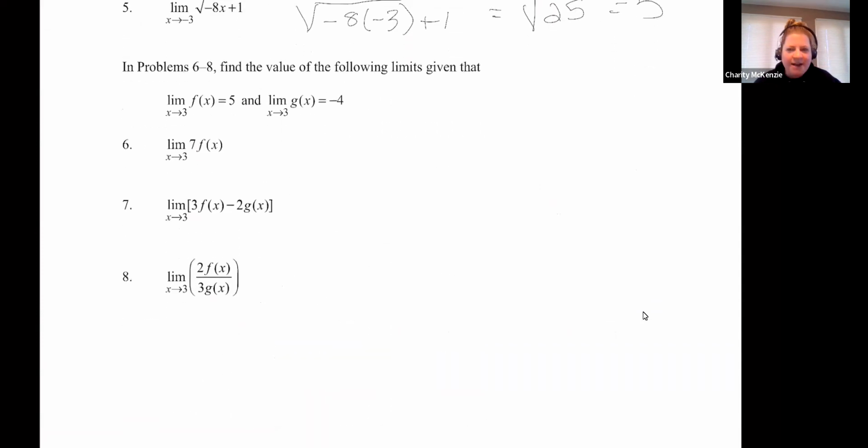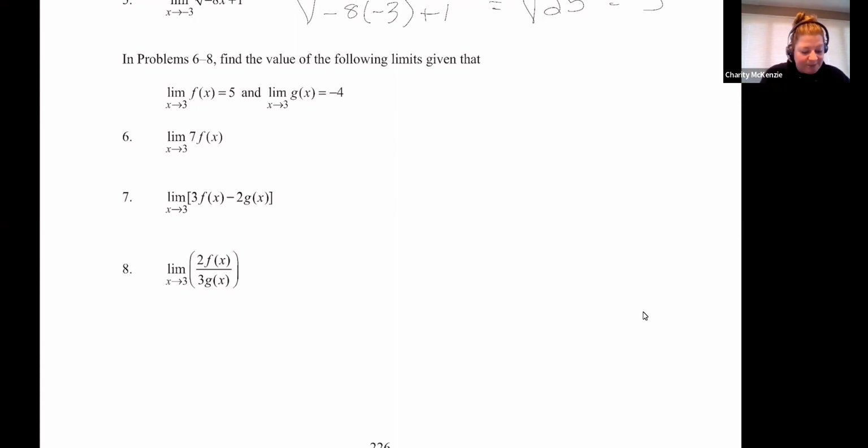So one thing I want to stop and say, this part, I guess it applies next, is if you get 0 over 0, it's called indeterminate form. If I get a 0 in the denominator, no limit exists at that spot. It can't be done. If you get 0 over 0, it can be done, but it's ugly. Okay, so 0 over 0 is not fun, but we'll get there. We'll do lots of examples and you can ask me questions if you need to on those ones. It just is a lot of algebra for those type.